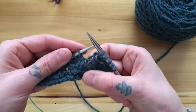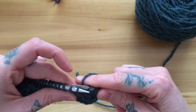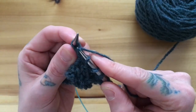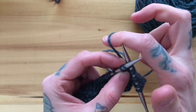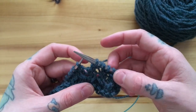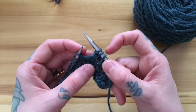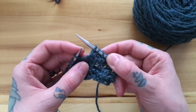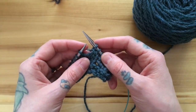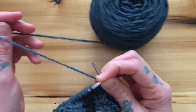Now I'm going to show you the other way to work your C2F, your cable to front. Instead of dropping the stitch to the front — which will feel scary for a lot of us knitters — the other option is you can simply knit into the back loop of your second stitch and then knit into the front loop of your first stitch and pull them both off. We've achieved the same result without any scary dropping of stitches. You'll notice we knit through the back loop of that second stitch so it is twisted; you could untwist it on your purl side on the wrong side, but honestly I've never found it posed a problem so I just leave it as is.